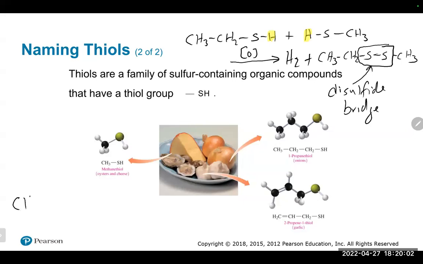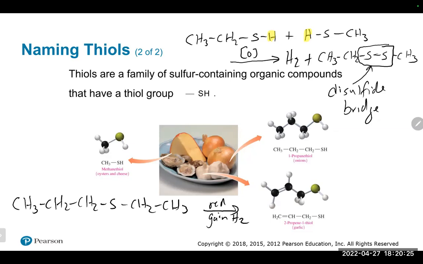So if I just take something like this, and I put it through a reduction reaction. The definition of reduction is it will gain H2 in this case. So it will gain H2. So sometimes it may say reduction, or it may just say H2 up on top of the arrow, or it may just say plus H2, something like that. But that's basically the reduction reaction that will happen.